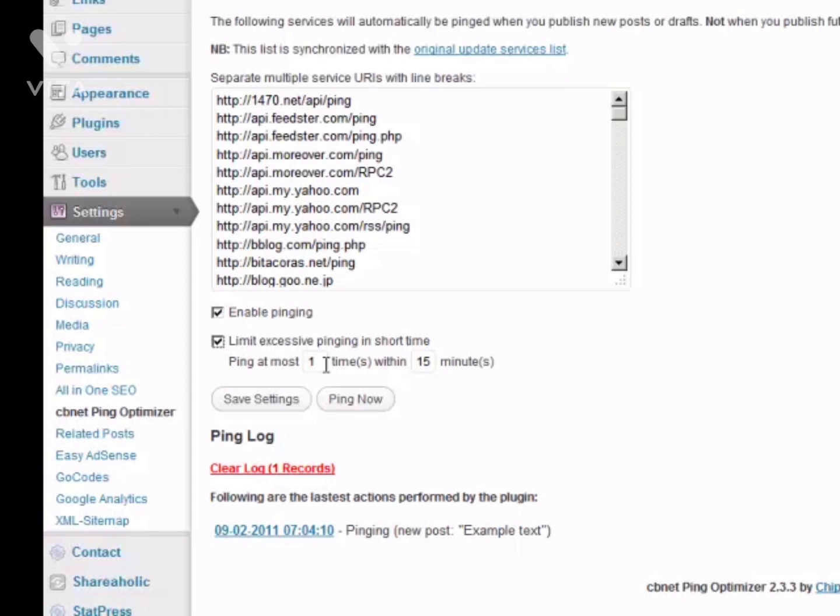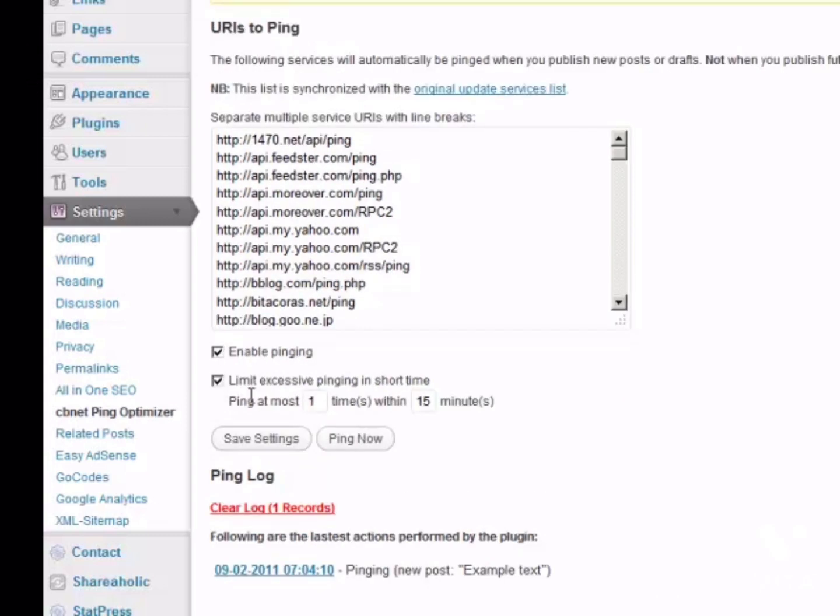So ping at most 1 time within 15 minutes. That's the default setting. It works. Usually by the time 15 minutes are up, you have made all your edits. So click Save Settings, and you're done. You don't really have to fear that your IP is going to be banned by any of these update services now, because you're not going to ping them excessively.